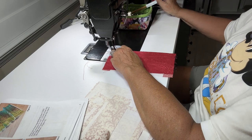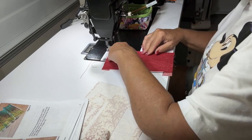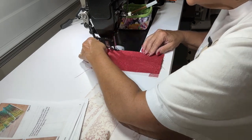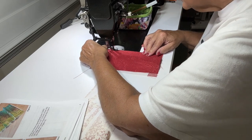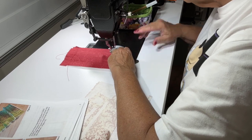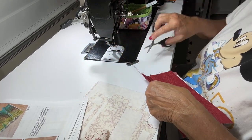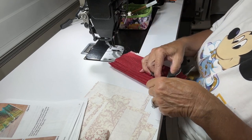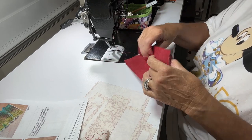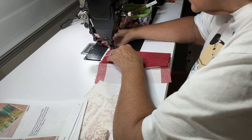I'm gonna go up a little bit, see how it likes it. It is interfaced, but it's not interfaced on the sides. Yeah, see, it didn't like that. That's funny. It doesn't mind it where it's interfaced. So, let's come up with a plan here, Barb. I think I'll start where the interfacing is, and then I'll backstitch.